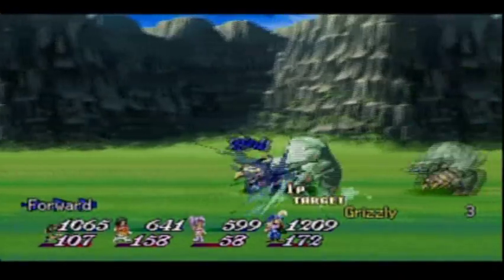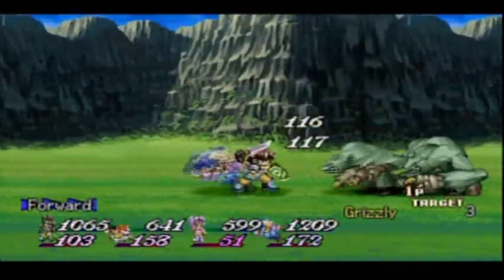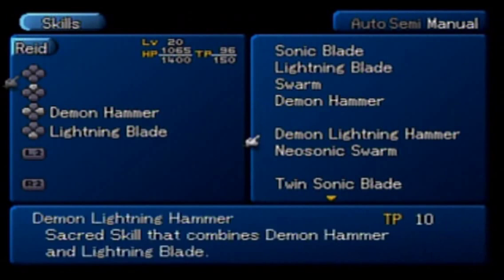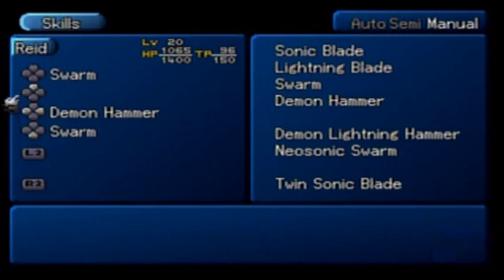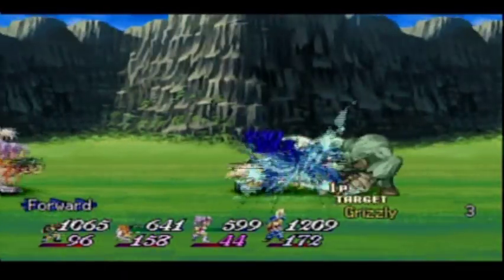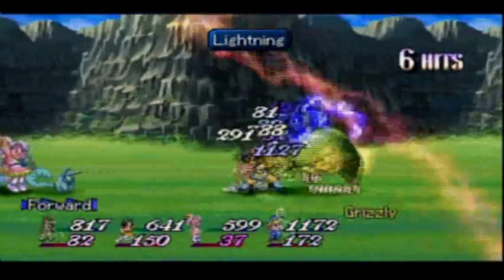I'm kind of nervous about taking this path. I think I'm actually going to avoid it. Okay. I just want my thrust to go up. You know what? Actually, I'm going to change this. I'm going to remove swarm and make swarm easier to use. Or, here, put swarm on the bottom there. Twin Sonic Blade, sure. And then I'll just give Lightning Blade up there. Why not? There we go. That makes it much easier to use. Now I can just hold down and then just mash the buttons.